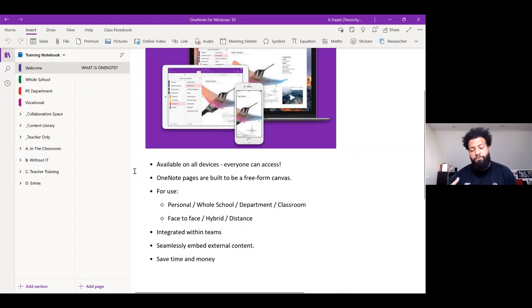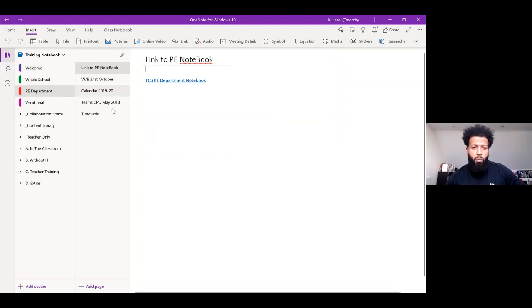So I'm going to try and focus more today on the classroom use of OneNote. Before I do that, to give you some context, I'll quickly show you what a department notebook looks like.